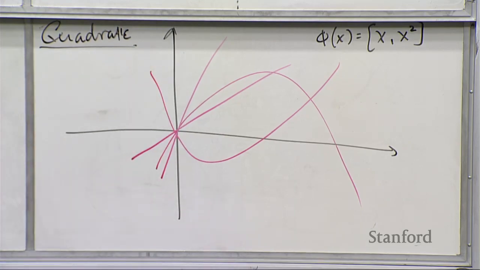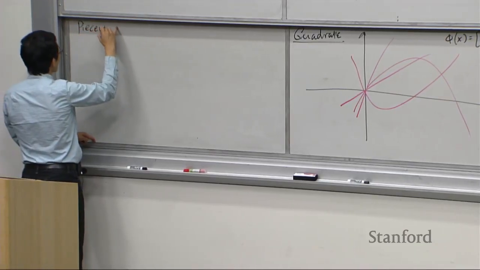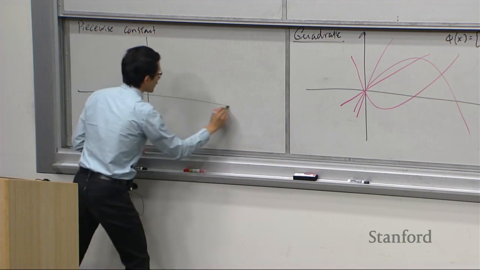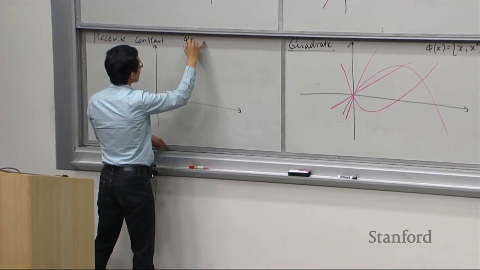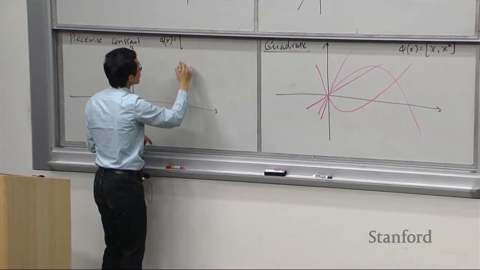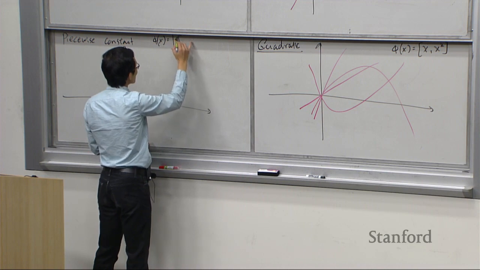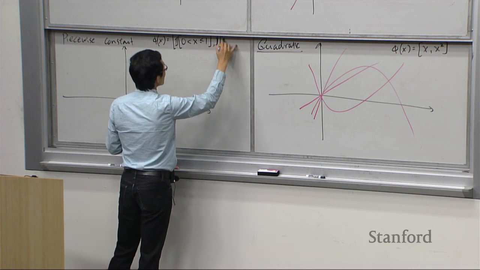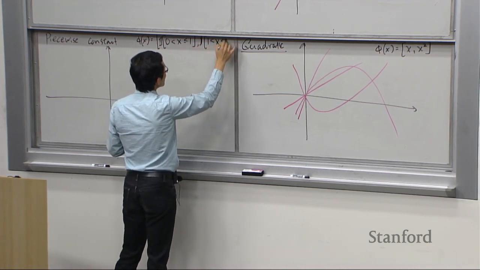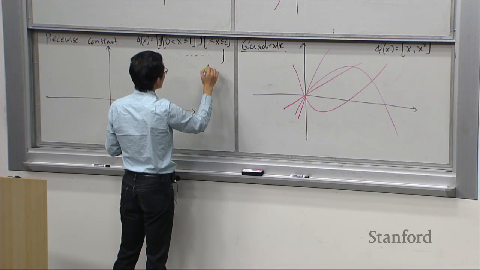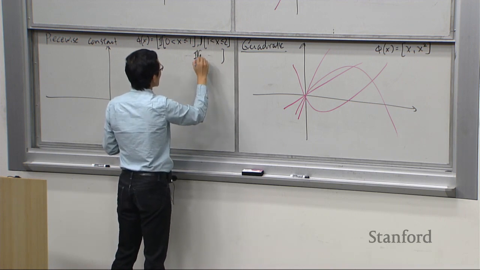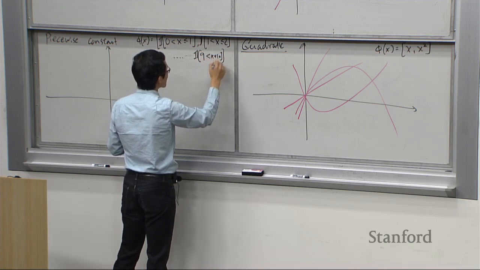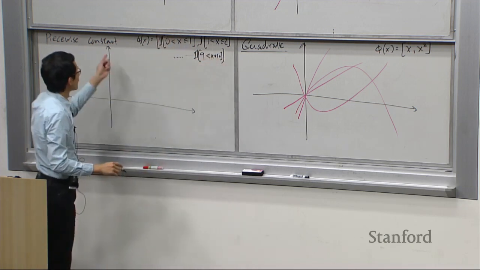So this is discretization, or piecewise constant. The idea here is that I'm going to define a feature map phi of x, which is going to be, now bear with me, an indicator of x between 0 and 1, indicator of x between 1 and 2, and so on until, let's say, 9 and 10. This is a little bit arbitrary. You can pick other values here.